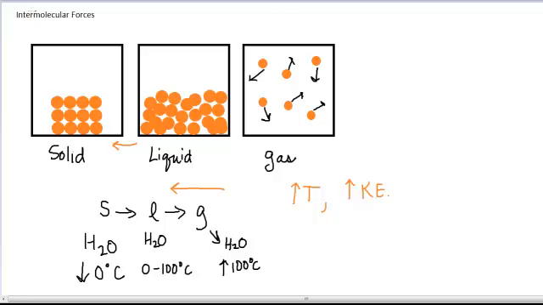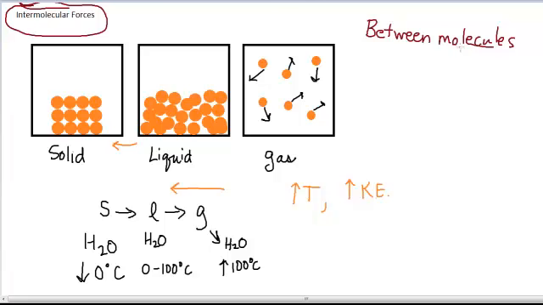Here's the bottom line. What causes these phase transitions, if you will, are the intermolecular forces. The intermolecular forces govern the phases of the substance. Intermolecular forces are like, if you think about the word interstate highway, intermolecular forces are forces between molecules. Now we actually could be talking about atoms instead of molecules in an atomic sample or an elemental sample. So we can generalize this to say that intermolecular forces, even though it uses the word molecular, are forces between the particles.